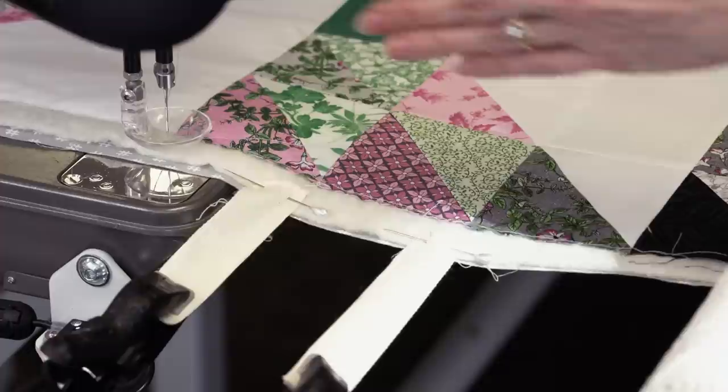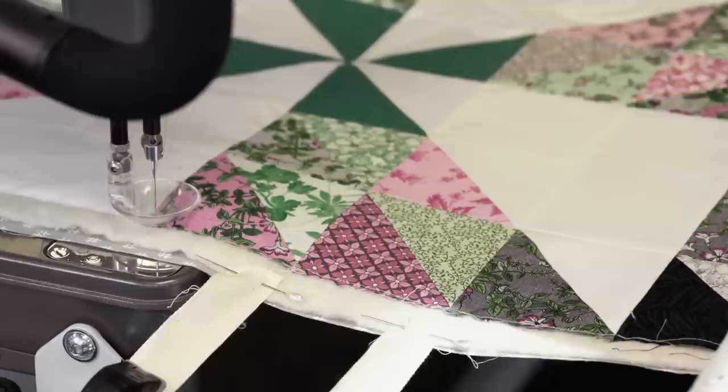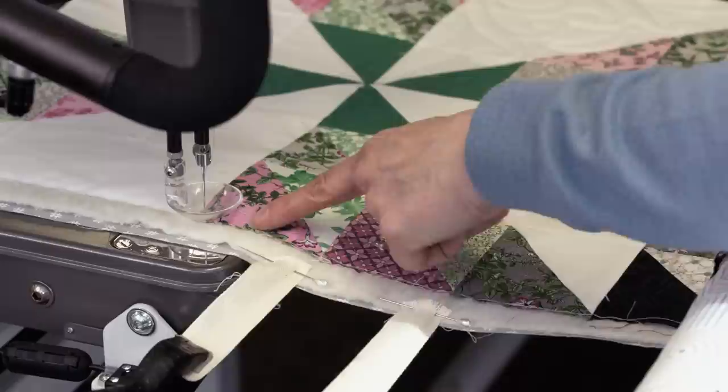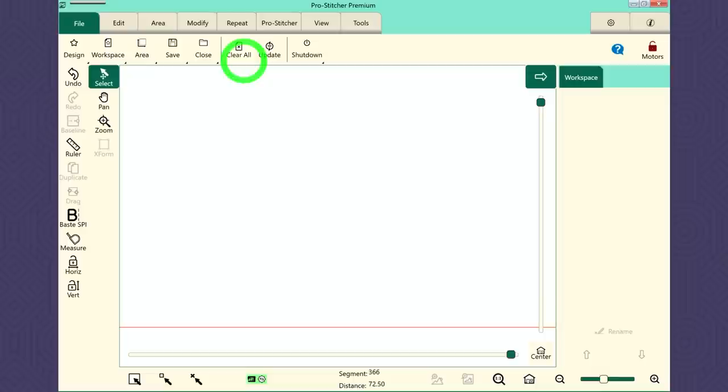Okay, so let's focus on this little triangle here. I want to set up my area, leaving a little bit of wiggle room. But I lied. This one, I don't want wiggle room because I want the continuous curve. I'm doing continuous curve. She's doing a modified continuous curve, a custom continuous curve. I want that to go right into the points. But with it being on the edge, I've got to leave enough room for my binding to cover. So I'm going to go to about a quarter of an inch, and I'm right on my seam there.